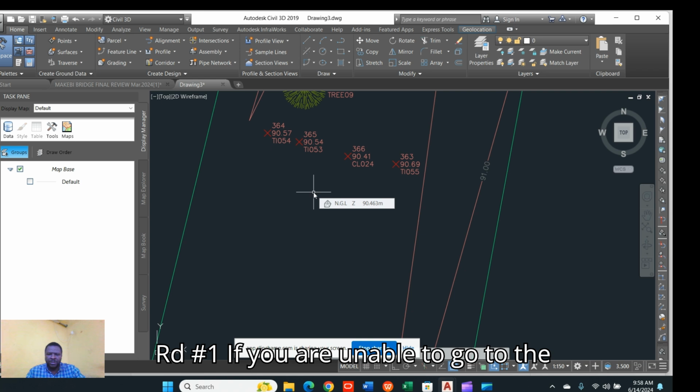If you're unable to go to the site to actually see the site, it will be very important for you to go through every single piece of information sent to you by the surveyor, and that will help you in avoiding obstructions, avoiding permanent structures, buildings, and it will help to save the cost of the project.